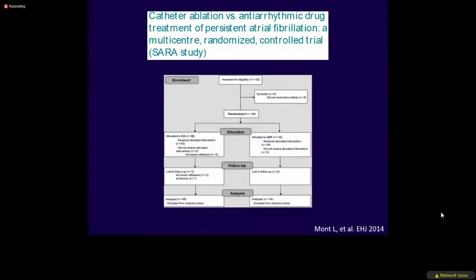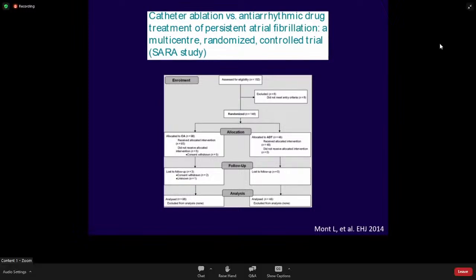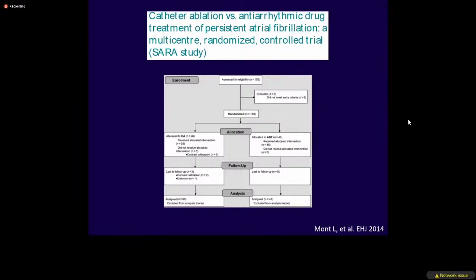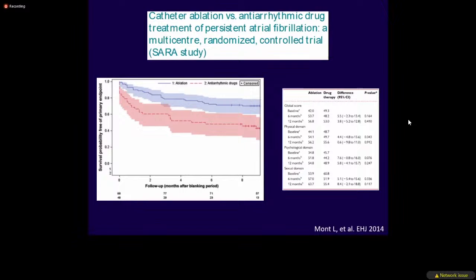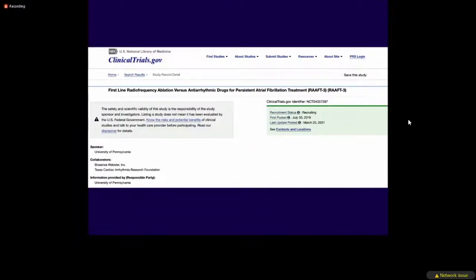This is a study showing that, the same way we are moving into first-line therapy for paroxysmal AF, and there are several studies published both with RF and cryo, I think the same trajectory is true for persistent AF. This right now is the only study showing that first-line ablation is better than drugs. And this is an ongoing study that we've been doing with Dr. Santangeli, now at the Cleveland Clinic, for the last year. Enrollment is not easy, but those are important studies to move the field forward so that the patient can get to ablation sooner.